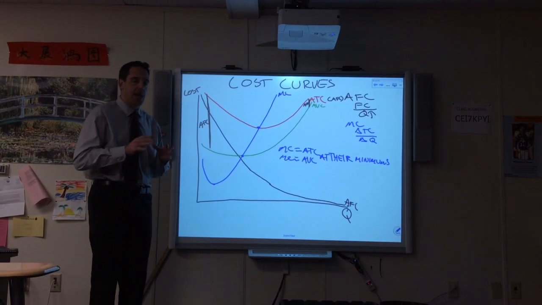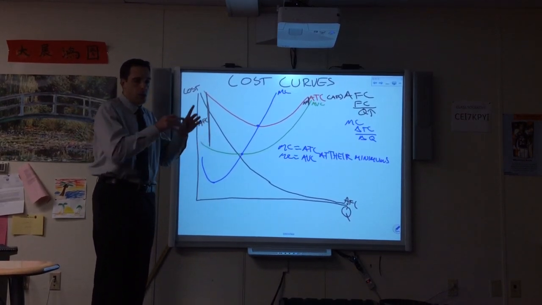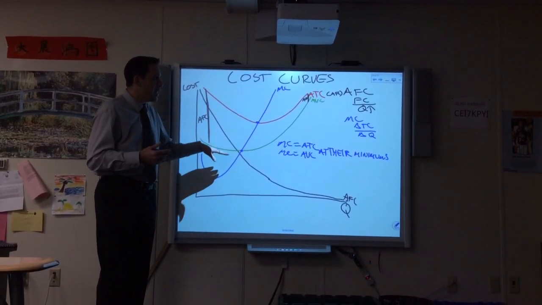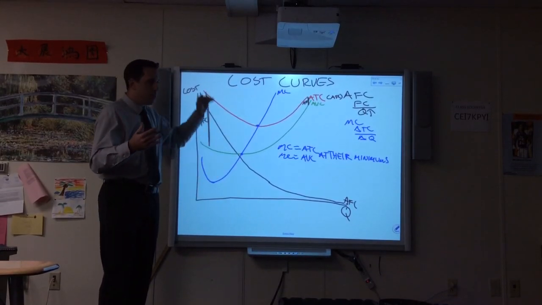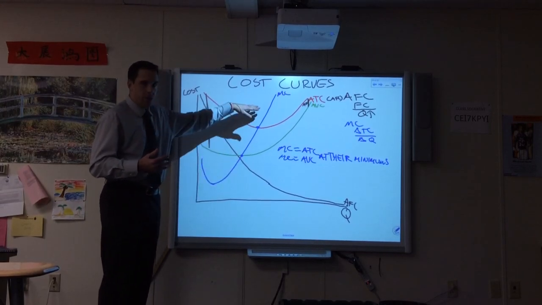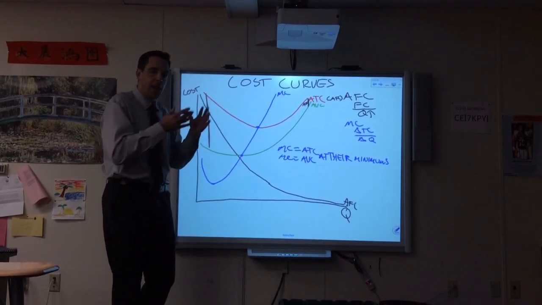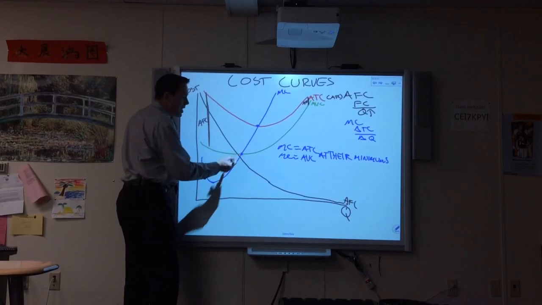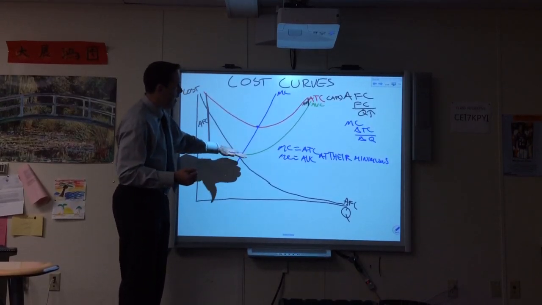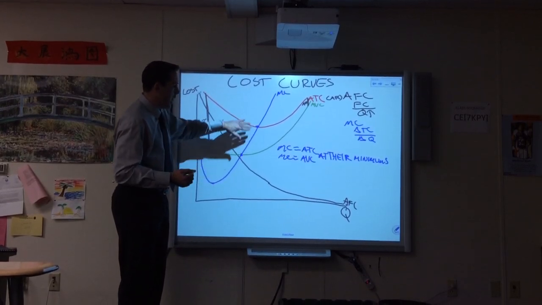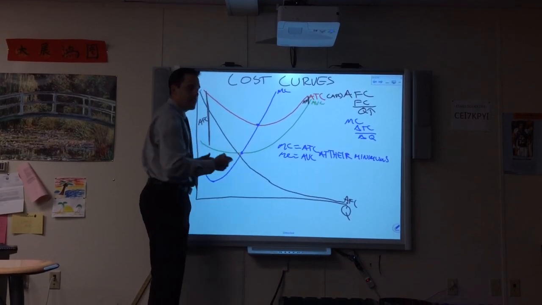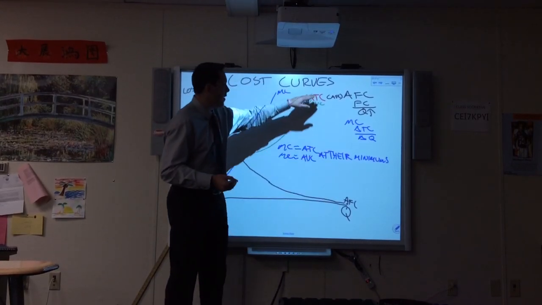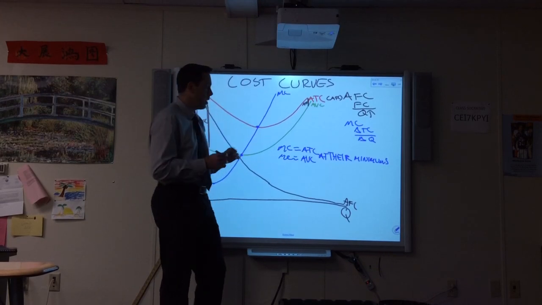We use the GPA analogy in class. When the student's econ grades were increasing, even if they were below their average grades, their average grades were still coming down. Only after the econ grade went above the student's GPA did the GPA start to rise. The same is true here. Even though marginal cost is increasing, it's still lower than the average, so it's pulling the average down, average variable and average total, until they intersect. It intersects average total cost later. Average variable cost will start increasing earlier because average fixed cost is affecting average total cost and not average variable cost. It's the last piece of the puzzle.